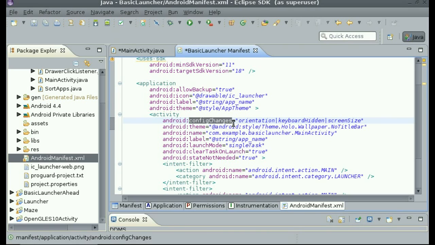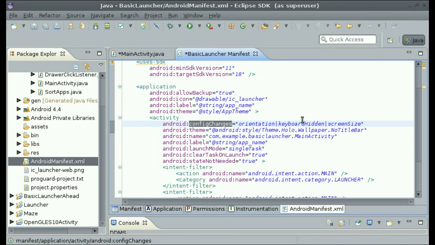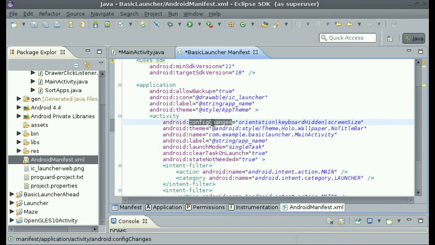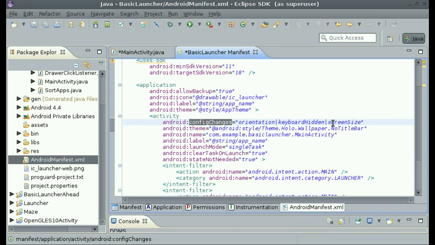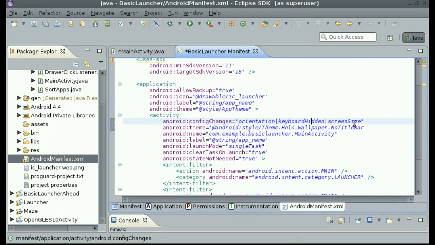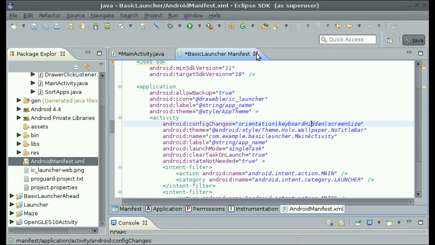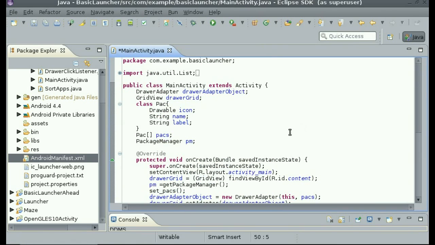But we really don't need to handle it. We just need to tell it not to restart it. So if you wanted to handle it, you could make a method inside of main activity called something like onConfigurationChanged, and you could detect if it's orientation, keyboard, or screen size and do an action according to that. But we are not going to do that. So we have finished that, so we can close the manifest file and save it.